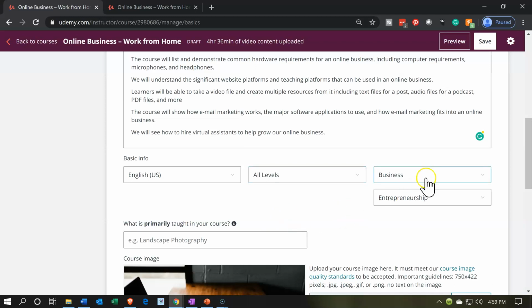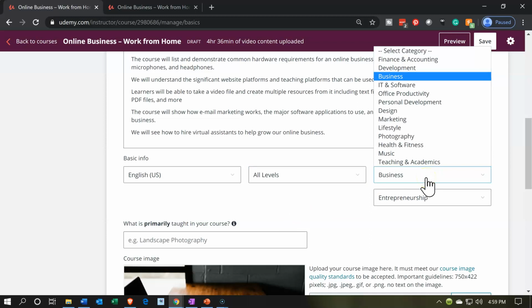Now you do want to be careful with these drop downs because you want to check what's out there, and there's different strategies you can use for this type of information, right? Because if I'm doing business, I could say, are there a lot of courses out there that are in an online business model?